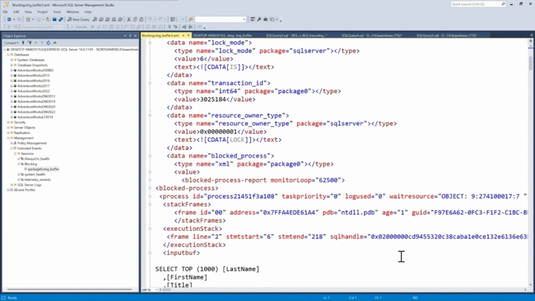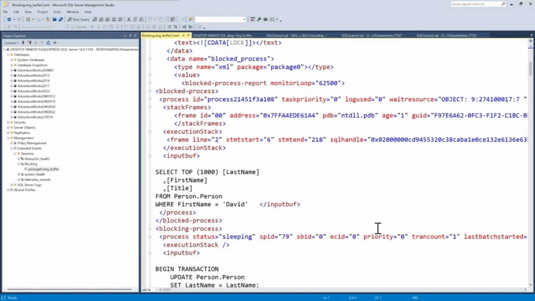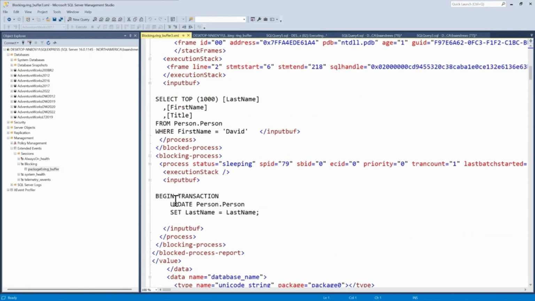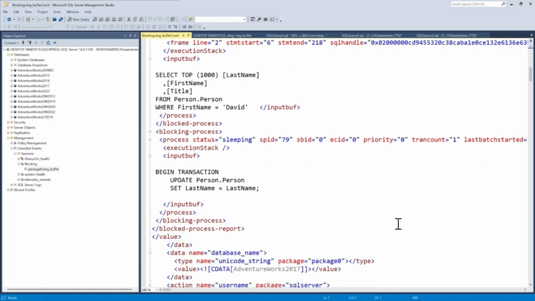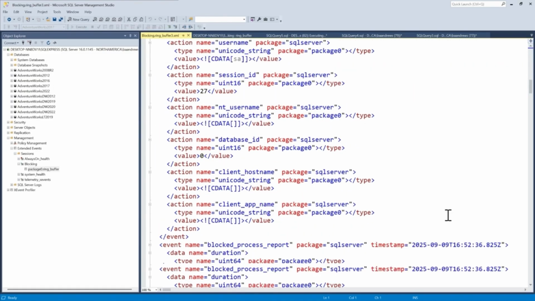So we can glean some of the information here from the HTML if we'd like. And it can go a little further and we can see the block process more detail down below here. And it keeps going. So there's the transaction block. It shows you SPID 79. That's the one we wanted. So that's the one it is here. And then we can also see the other SPIDs here. And we can see them as we pointed out earlier, and it's giving me more information.